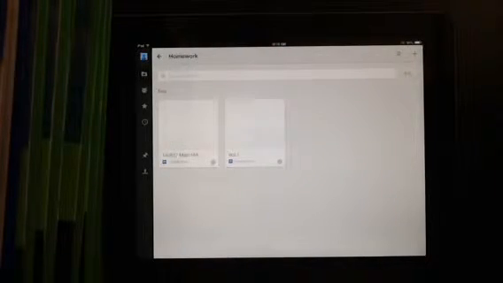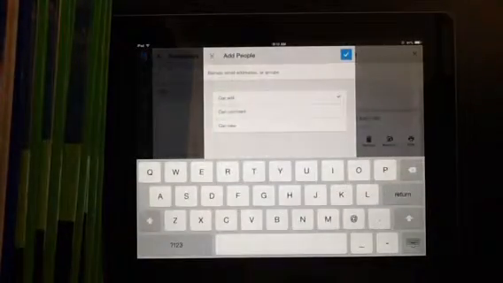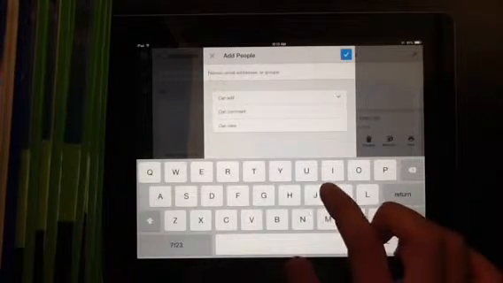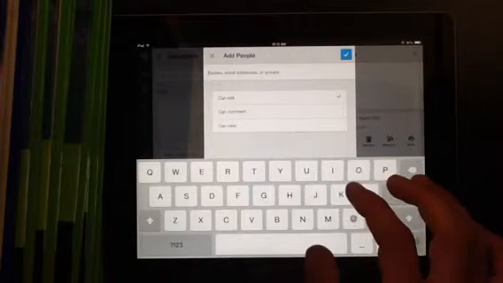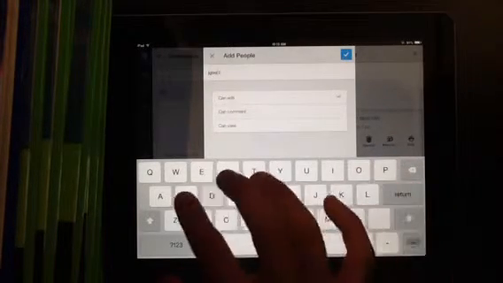So am I done with my math homework? Well, I may have finished it, but I haven't turned it in yet. To do that, I'm going to have to push the I again and click on Share. Now, I'm going to put in the address of the person who I want to share this with. It's my math homework, but I'm going to send it to my science teacher anyway.